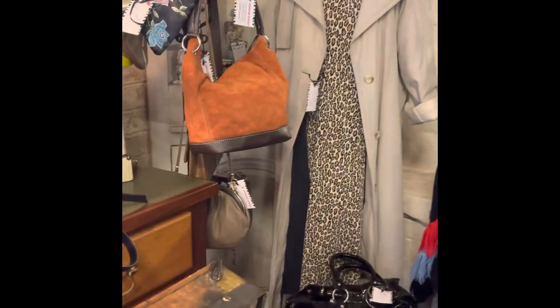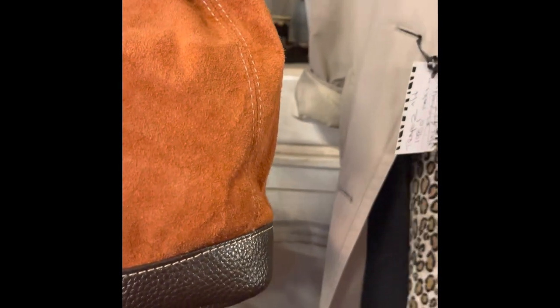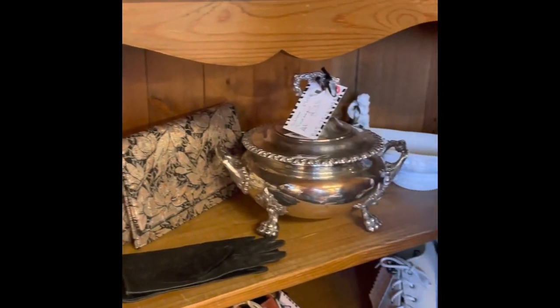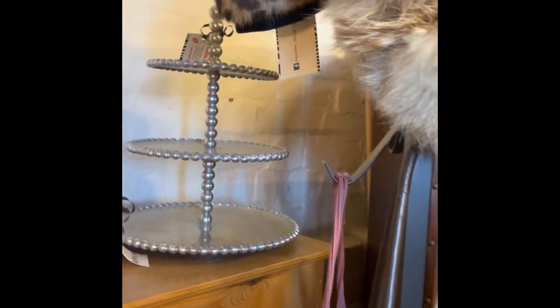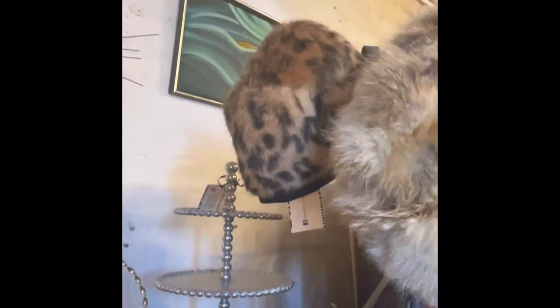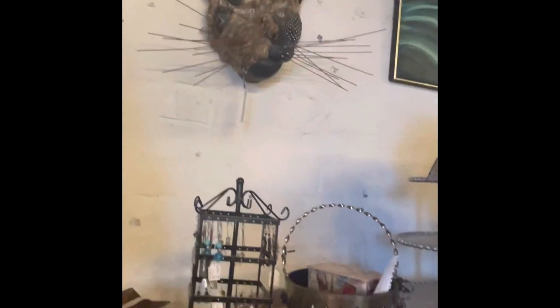Now, if you know anything about me, I love vintage clothing. And there was a dealer here who had some really cool pieces. I have an affinity for leopard print, and a special affinity for, it's awful, but it is vintage, it is antique, for real leopard. And that hat was real leopard. That's not a faux print. I thought that wall hanging was just so cool and unique. I had to capture it for you.